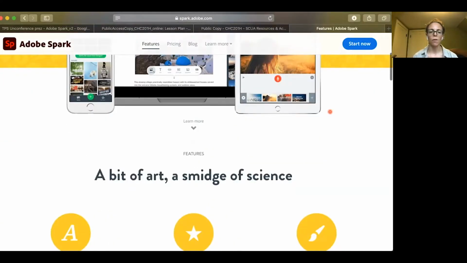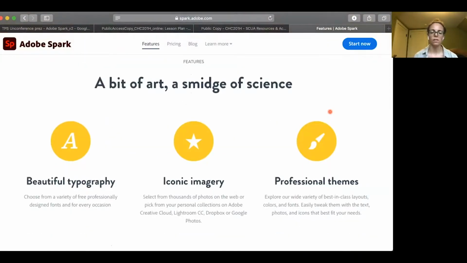And it's basically a spot where they give you a bunch of templates, color palettes, font options to work on either graphics that you're gonna use in social media or download, videos, which I have not tried, or what they call Adobe Pages, which are basically one-page websites that are nice and responsive.